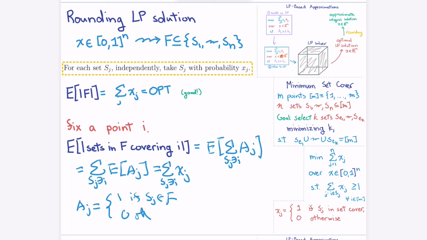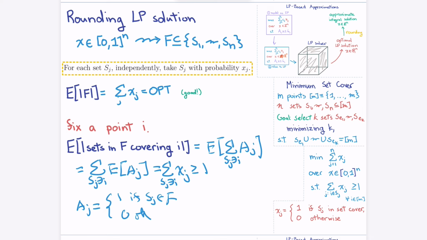For every point I, the sum of xj's over sets that contain it needs to be at least 1, right? So we have to fractionally cover the point. So this is at least 1. This is good. The expected number of sets covering a particular point is at least 1. In some sense, we're covering each point in expectation. But that doesn't quite mean F is a set cover.